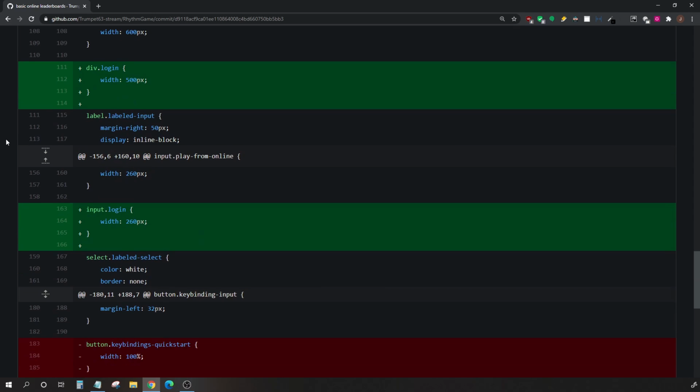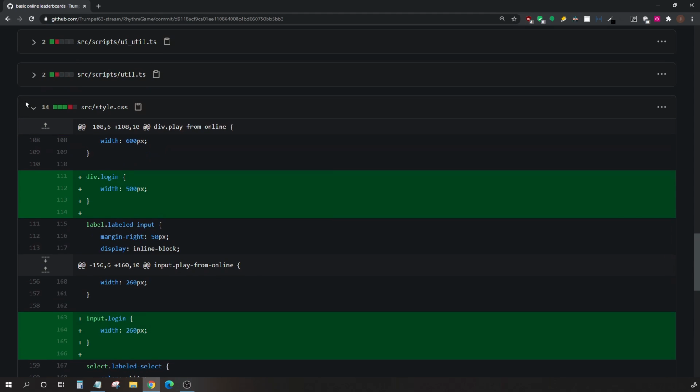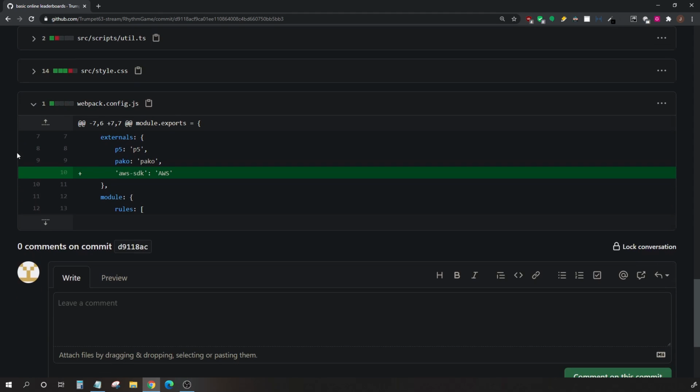But I want to develop quickly. I want to go fast. I'm developing too fast for unit tests. And then this, I had to add this as an external. Why do you have to have that as an external? Is it because there's no types for it? No, it's because I don't want to have to serve this myself.